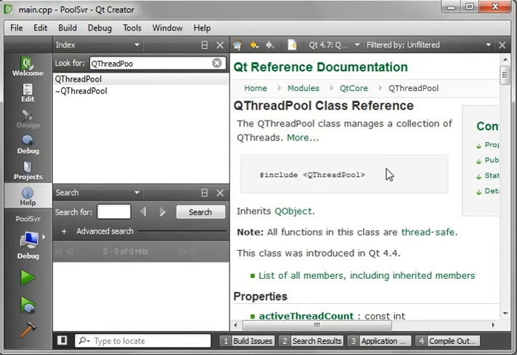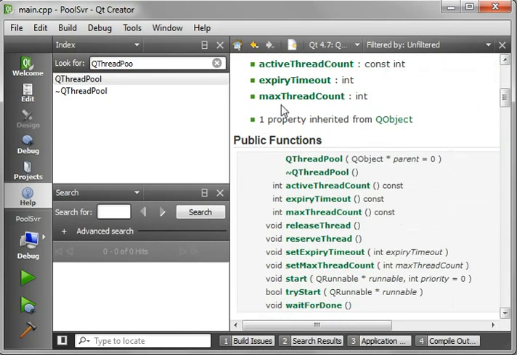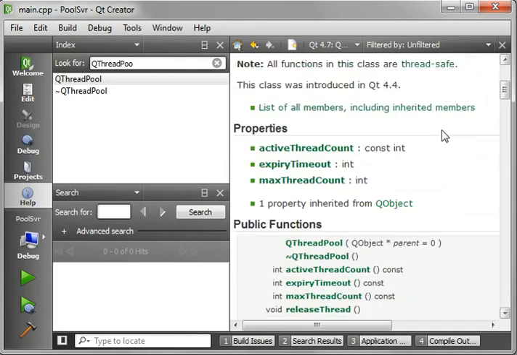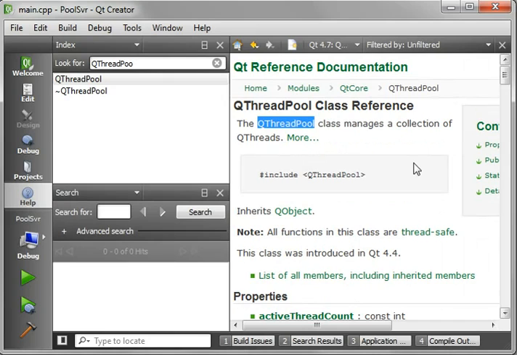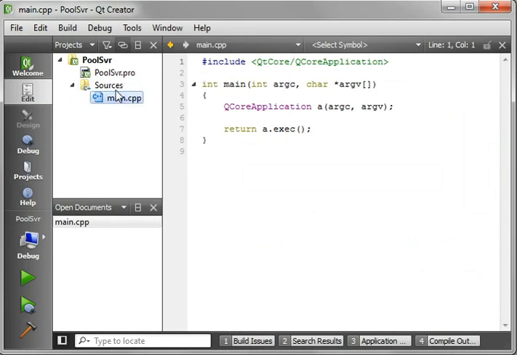But for this tutorial, what a thread pool is, you have a collection of threads. And the QThreadPool manages those threads, so you don't have to manage them. And you can define an upper limit. You can say the max thread count, we'll say 5. So if you want to use more than 5 threads, it'll actually just put all your actions in a queue, and then once a thread is released, it'll recycle that thread and reuse it. That way you're only at most using X number of threads. You're not creating one per socket. And you'll see what we're talking about here in just a minute.